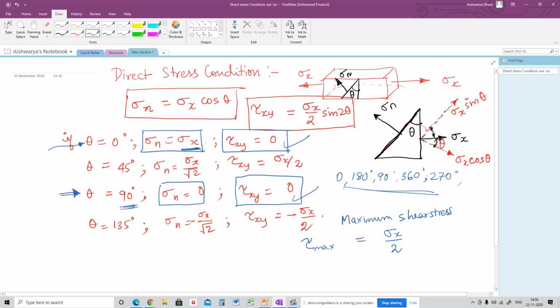And for this also we have to find the principal angle, ma'am. Yes, principal angle is 45 degree. This is already known. If they ask to find what will be the maximum condition, the maximum stress condition is obtained at the 45 degree angle. You can say that, because this is the condition for the maximum stress. You got the other significant point? Yes, ma'am.